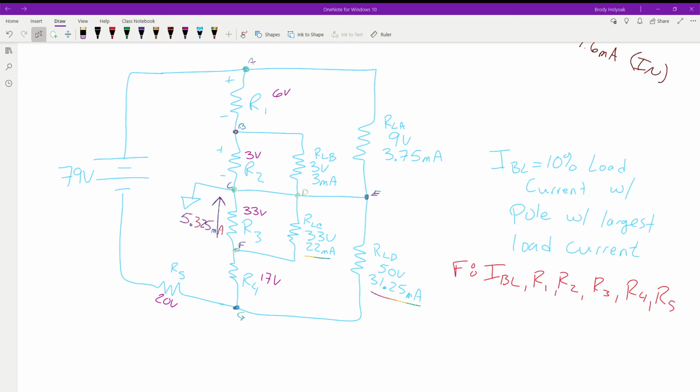Spencer. Okay. Were you caught up to this point? Okay, so I'm thinking at this point we calculate the current for node E. There is 31.25 milliamps going into node E, and there's 3.75 milliamps going out, which means we need 27.5 milliamps going out to make the top happy.